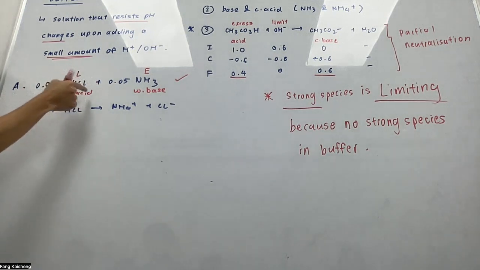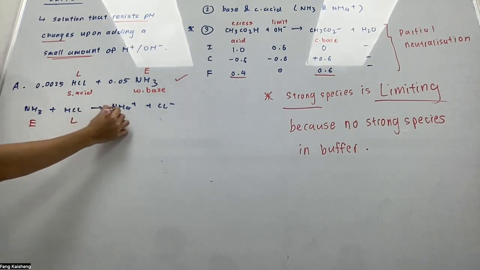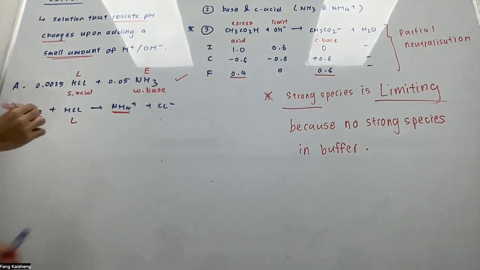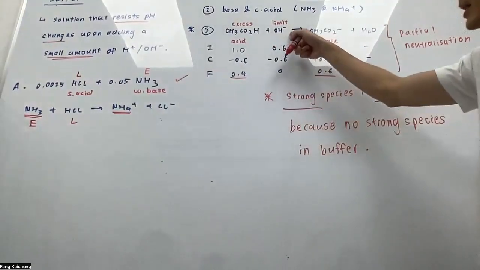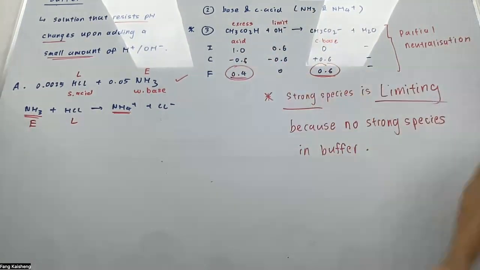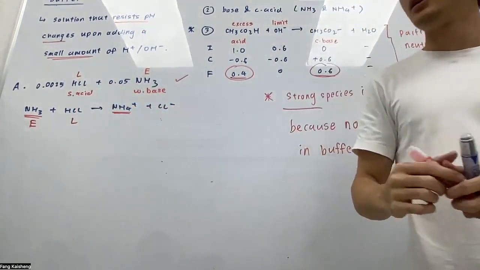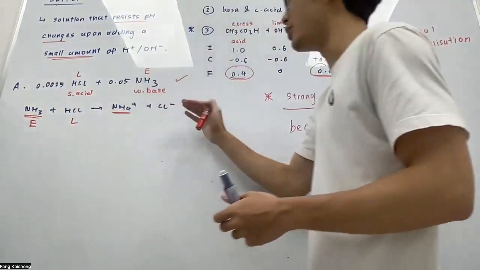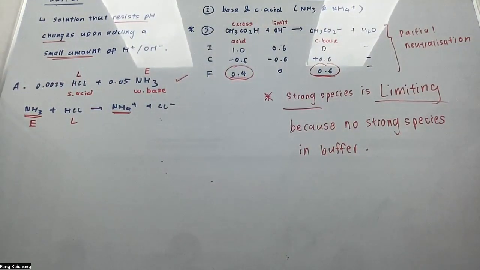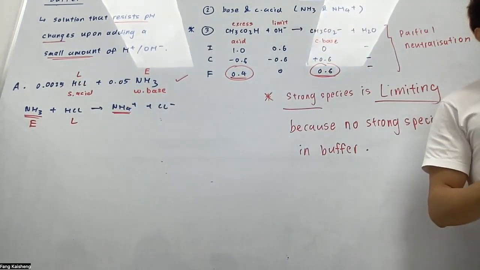If your weak base is in excess, your strong acid is limiting, you're going to produce NH4+ and have leftover NH3, as proven with this table over here. You limit the strong, and you have your conjugate base and acid pair. That's why you get a buffer eventually. That's why I gave you all those numbers over there. If you want, you can put in the numbers here as well. It's still going to turn out the same. You're going to have NH4+ and NH3 after the reaction is complete. You don't have to do all this because you just need to identify. As long as the strong is limiting, you are settled.